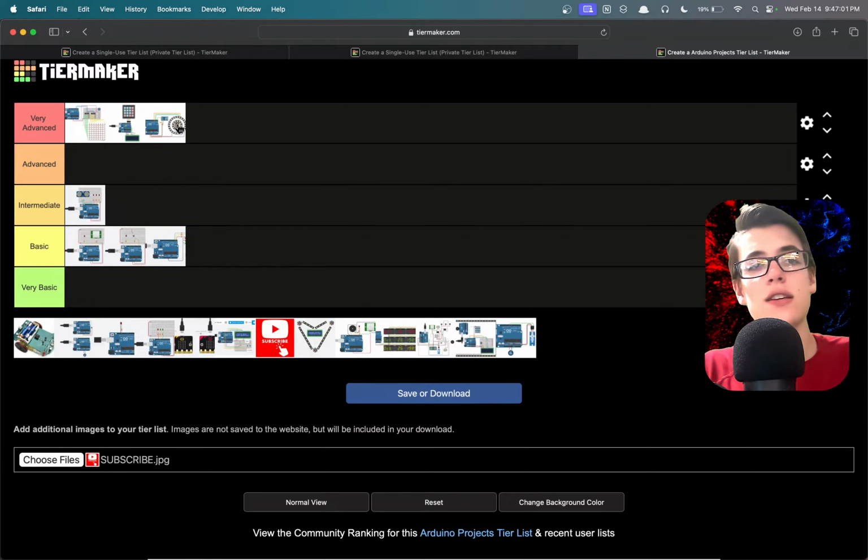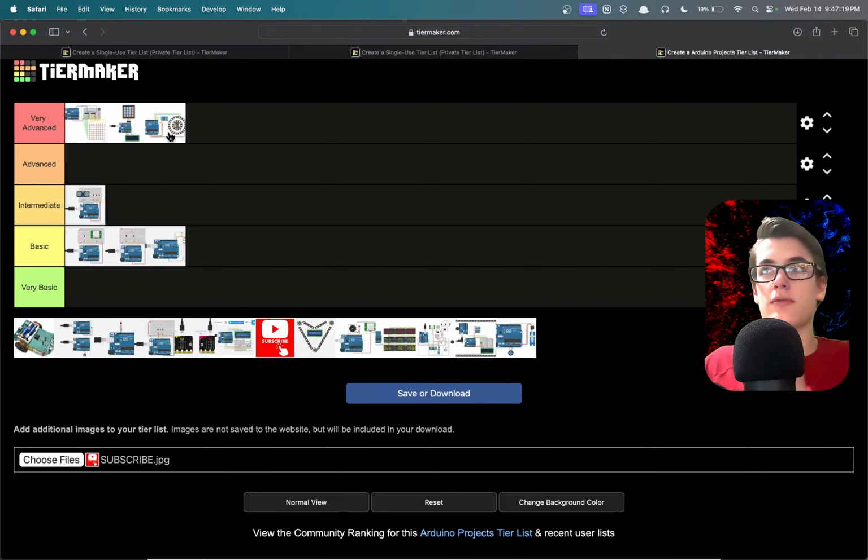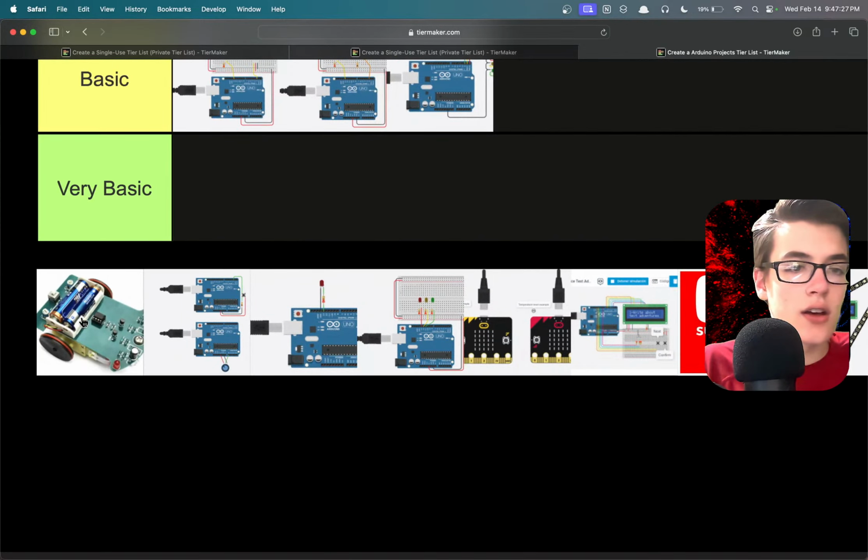If it has a radio antenna though, it's probably pretty advanced because sending those signals back and forth, there are libraries for it, obviously, but you do have to do some work with the data to make sure that you're sending short amounts of data and then interpreting that data. And if you have a radio antenna, that means there's another device out there that you're communicating with. So setting that up as well is definitely going to add to the difficulty. So that's very advanced.